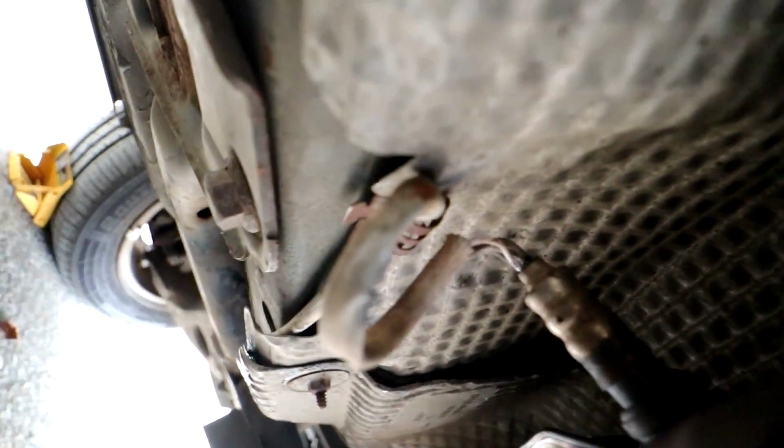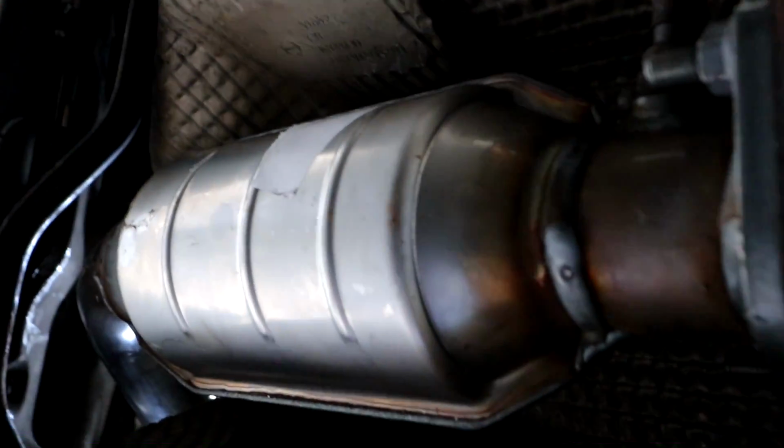Right, that is us done underneath the car. I've got the two bolts back in. As you can see, the exhaust O2 sensor bank 2 is in. I've wired it all up where it should be. I've put the heat shield back on. This nut went back on, and that is all now secure. So underneath the car is literally finished, and that is our brand new shiny cat. Right, let's go button up in the engine bay.